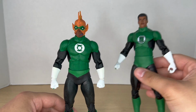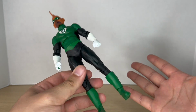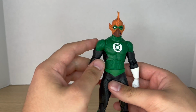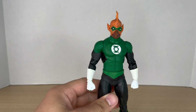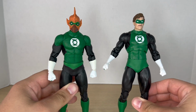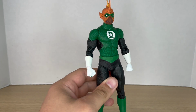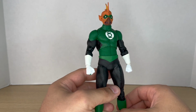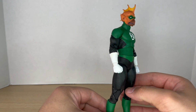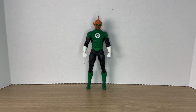The Platinum Edition isn't too much different from this. It's not just the heads that are different. I know the shoulders are more black. It actually kind of matches the Hal Jordan look. It's going to look more like this, but it will be on this body, which is cool. Again, I really hope I can find a Platinum Edition of this figure, because I want to at least get 4 of these.